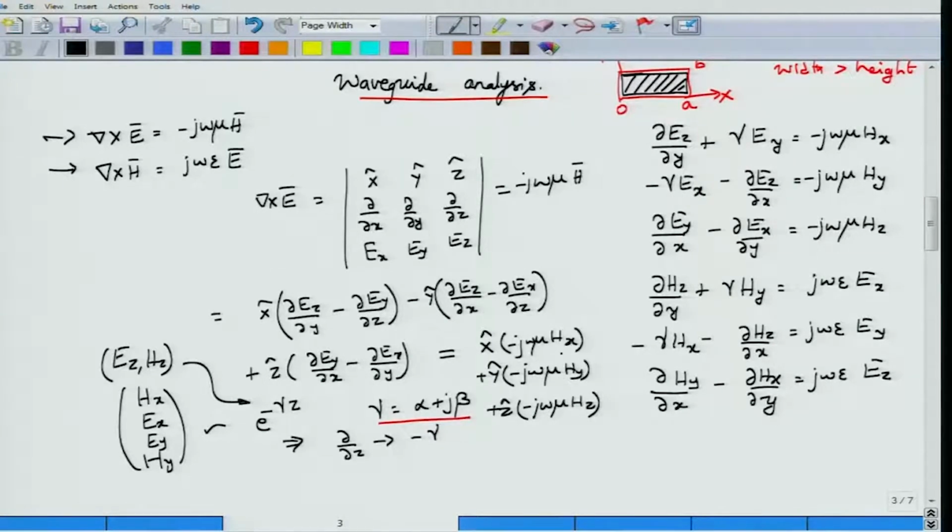Okay. Unlike the plane wave situation, none of these Hx, Hy are going to be 0, Hz won't be 0, Ez won't be 0 in general, and moreover Hx and Hy will not be independent of x and y, so you can't just remove them like that. They do depend on x and y, because there are bounding boxes, if you think of this, along x direction as well as along y direction.